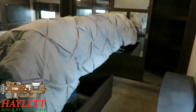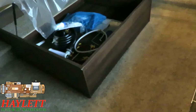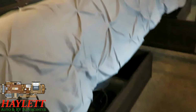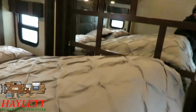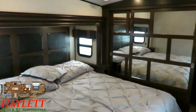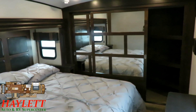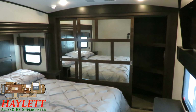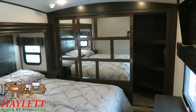True king bed, and one of the things I want to do is leave this bed flipped up so you could look under here, because full storage under the bed like this, that is an area, pardon the shoddy camera work for a second, that some brands have missed in the past, and you can see that Jayco has not. Now, that whole front wall, it looks even better when I leave both doors closed, but I wanted to point out the stackable washer-dryer prep over there.